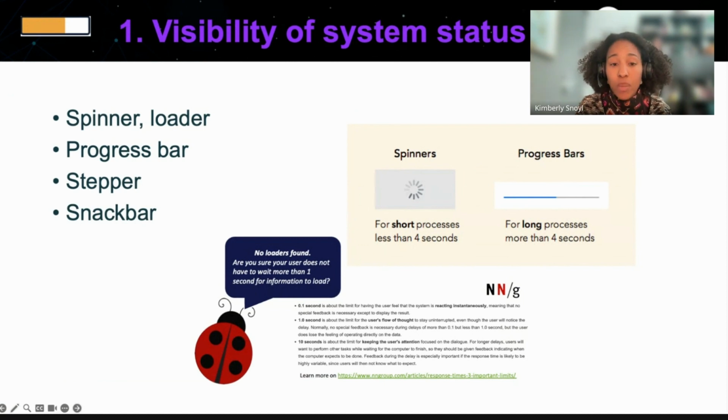I gave the presentation a couple of times. I also asked some developers if it's possible, and they say yes, this is something we can automate. We can scan all the elements of a page and check whether somewhere on the page there is a spinner or a loader. Of course, it's more difficult to check if you click on a button and then wait and find it out. But at least you can see if there are spinners there. And with AI, I'm sure you can do more than when this project started 2 years ago.